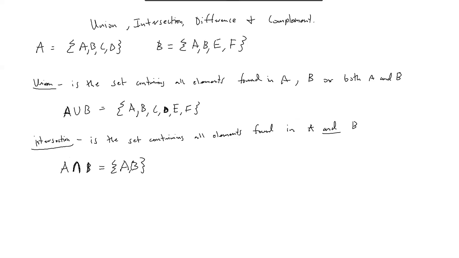So maybe I should call these sets something else. Let's call these V and T. Why not? So for sake of simplicity, we'll do V union with T and V intersected with T. And just so I don't confuse you with the A and B's that I was writing there.